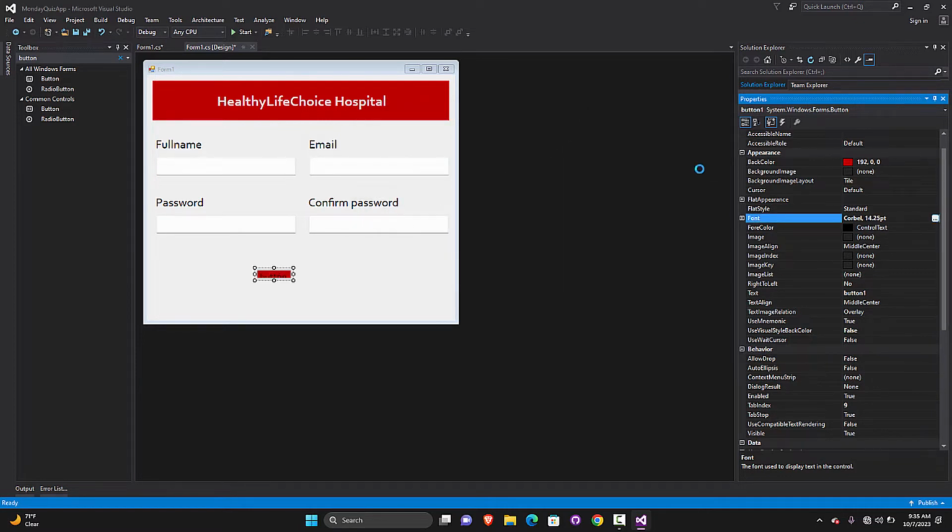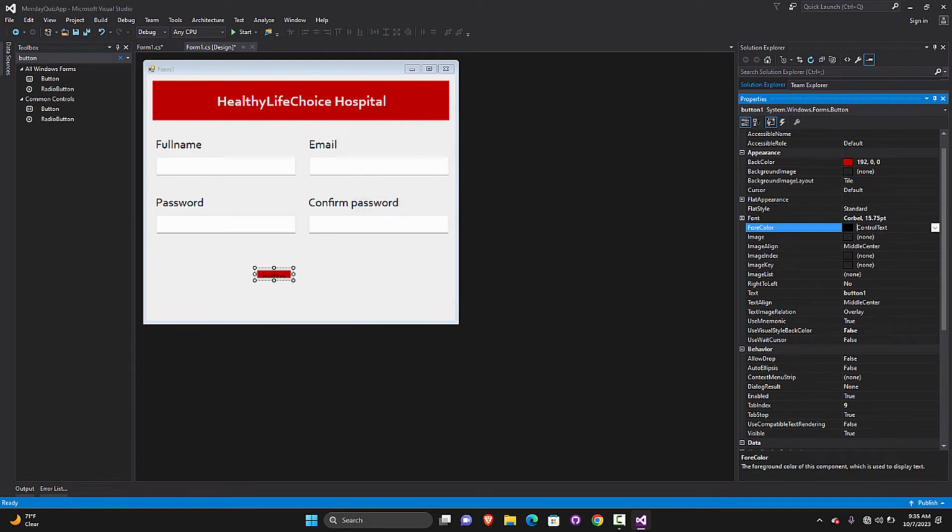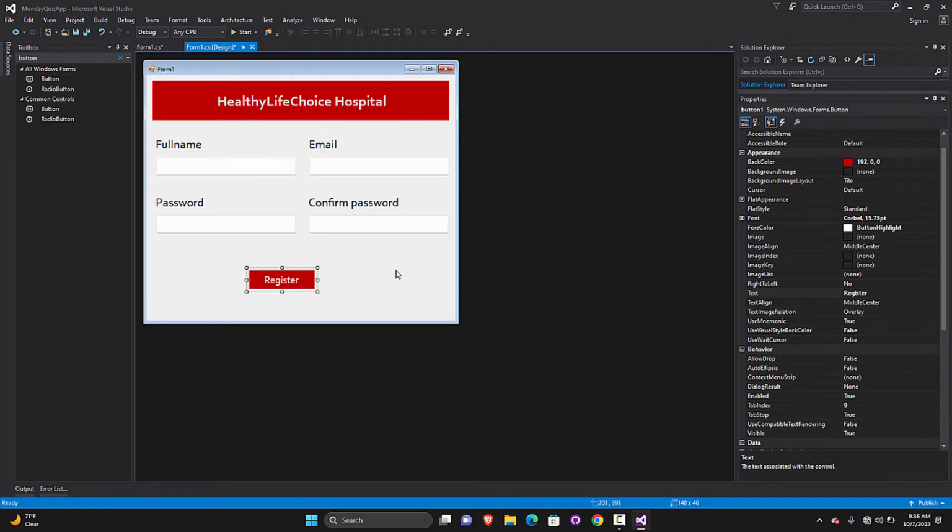No, 60. For color, can be this one. I make it bigger. And change it to register. Mistake. Register. I increase the size a bit. Voila. But yeah, this is fine, I guess. Right here in the middle.